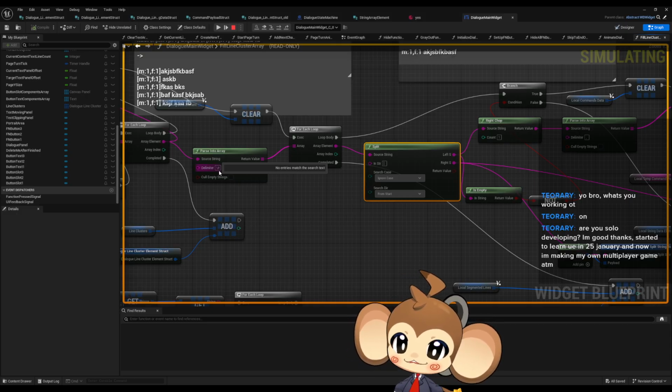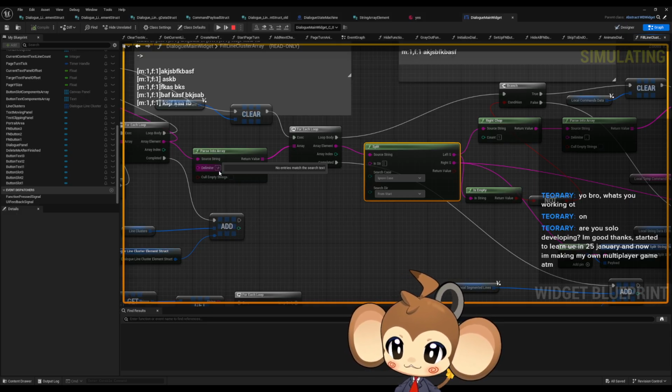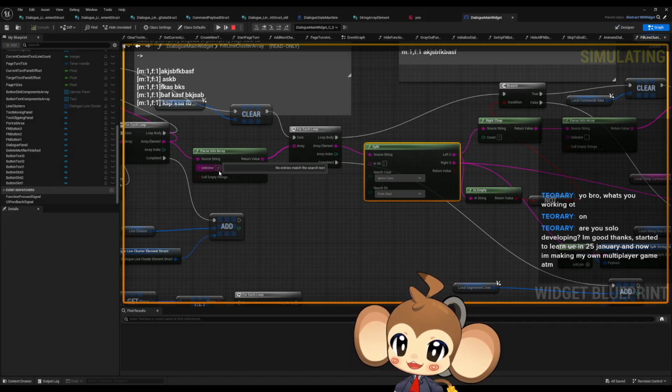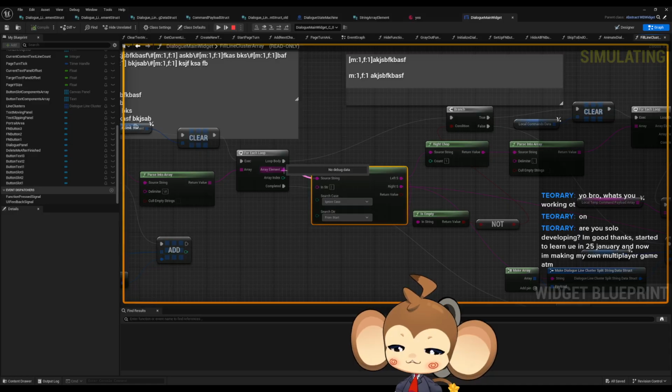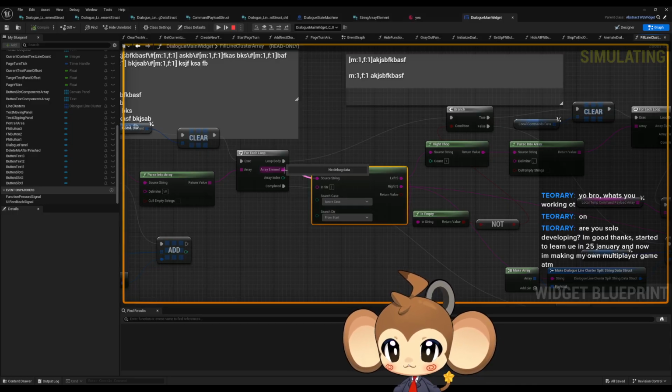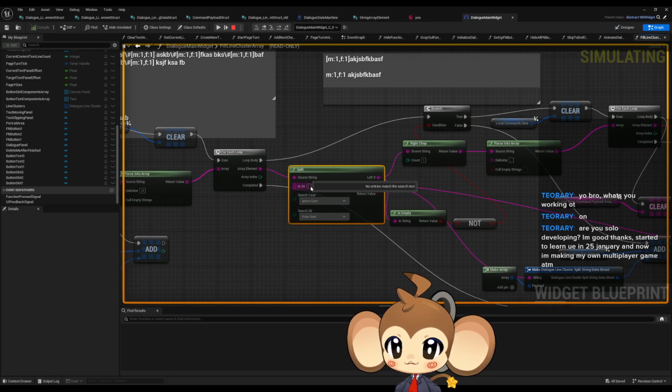We parse array. So we have a very pure element which does not... Oh, it can contain this.